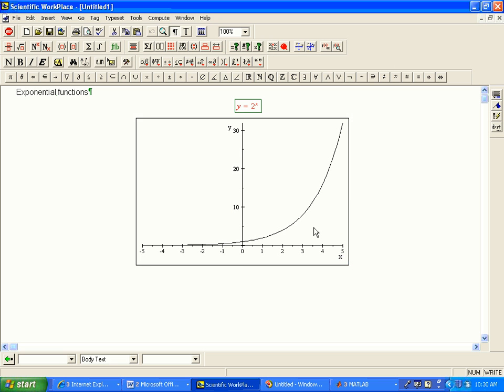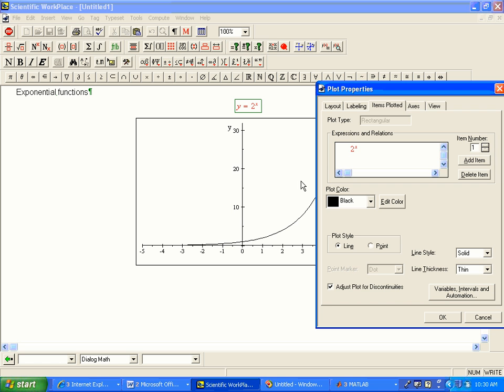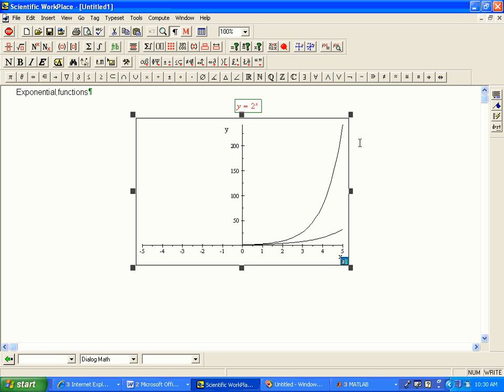But let's go a little in a different direction. We'll keep the x's from -5 to 5, but I'm going to add in 3 to the x as another graph. Now, notice what happened. The scale, if you look carefully, has actually changed. This is the 2 to the x. 2 to the 5 is about 32. 3 to the x grows significantly faster, and it's way up to almost about, I guess, 250 by the time x is equal to 5.